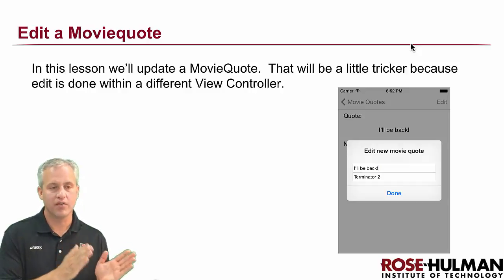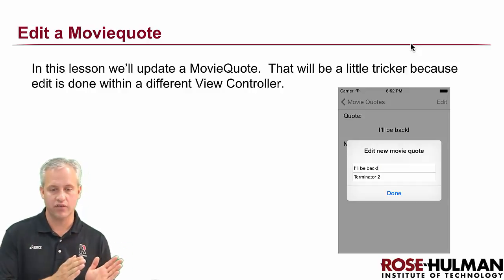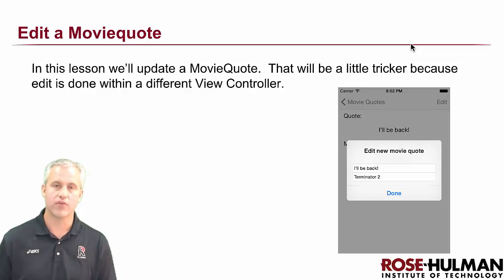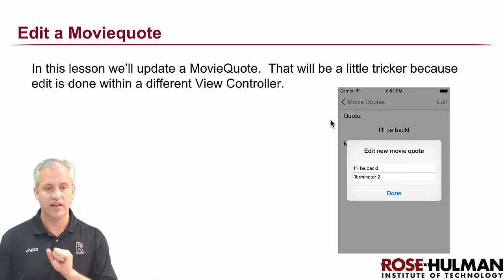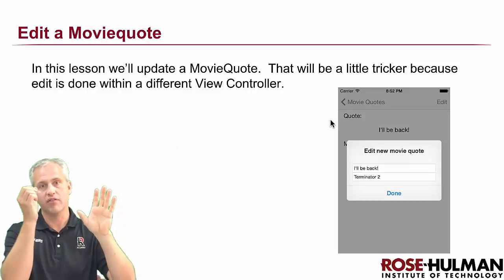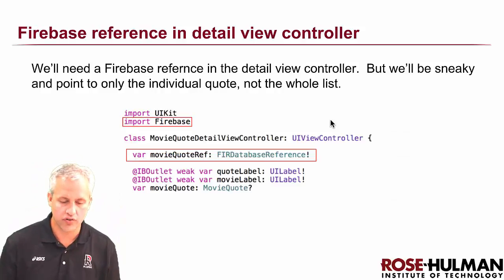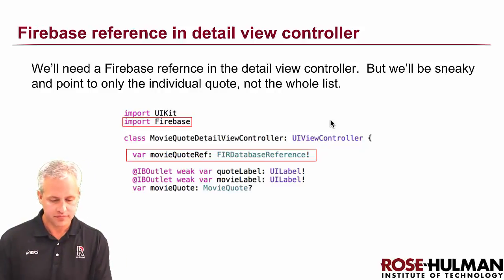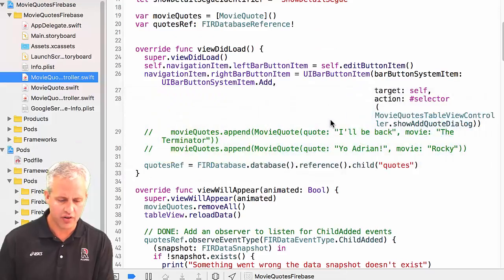And just anytime you break from one view controller to the next, there are things you've got to do over in that new view controller. So that's what we're going to focus on here, is sending up those edits. But since it's in a different view controller, we're also going to have to do some reads on that view controller. So those are our tasks. So let's just dive into the code.